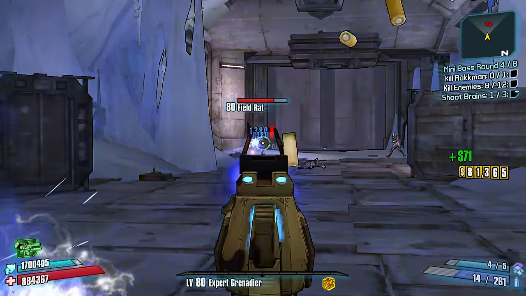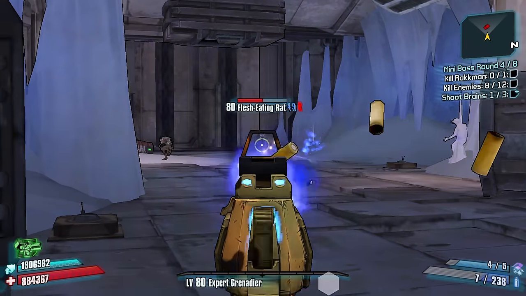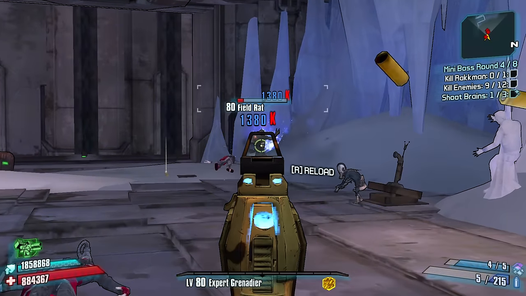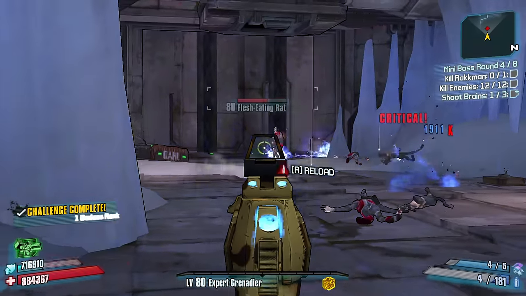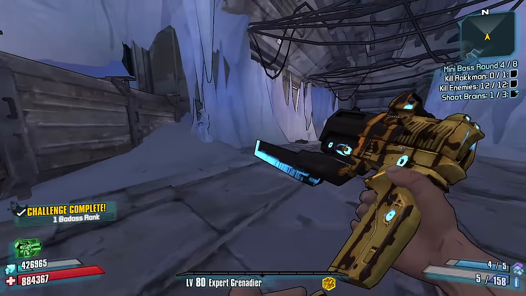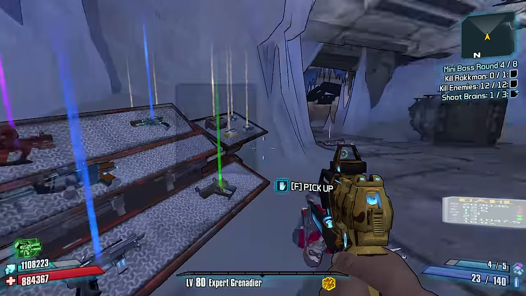Oh my goodness. It's gotta be one of the better guns for Axton for sure. Getting that grenade damage. Oh, don't spawn in behind me. I don't like getting flanked. See ya. Plus a shock damage relic. Yeah, this build's going nuts right now. For sure.